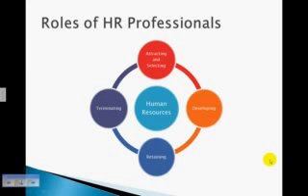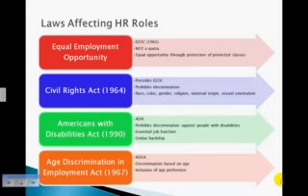So let's talk about really one of the crux areas of human resources, and that's not policy, but it's to understand the laws that have been put in place in order to support human resources policies that we have today. So the first one I'm going to talk to you about, which is in your text, Better Business, is equal employment opportunity. And definitely it falls in your bucket of attracting and selecting the right employees. In 1965, the Equal Employment Opportunity Commission was put together in order to ensure that protected classes, which we'll look at next, have an opportunity of the same type as other groups or non-protected groups.